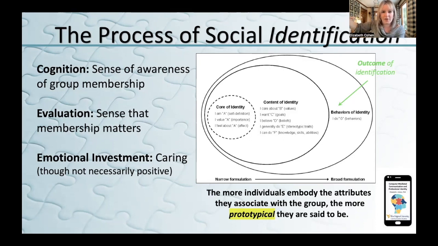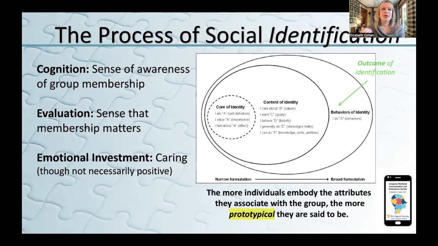But I also have this identity as a member of the WVU community. It is a social identity, right? So a lot of the research is interested in how we identify, how we come to develop that sense of membership. Your reading goes through some very specific processes, but overall, the bare minimum has to be this cognitive connection. You have to sense awareness that there is a group and you belong to it. But that's not enough, because if you don't really care about it, then you're not going to feel a strong sense of identification. I mentioned the word salience before. That's a big part of this. Is the membership even something that matters?